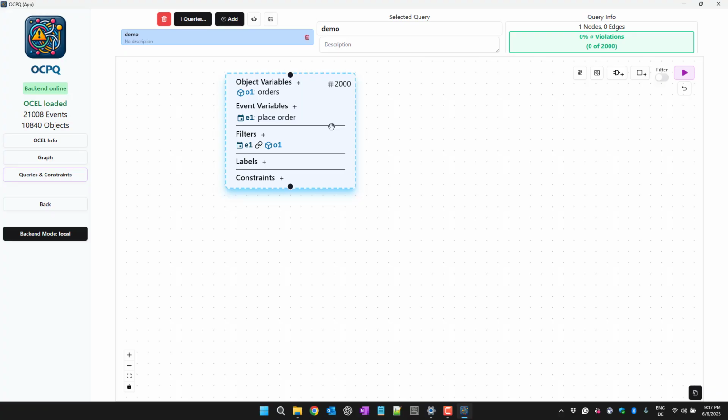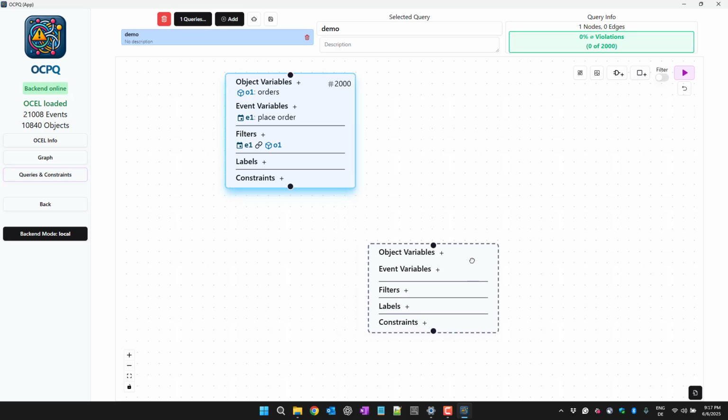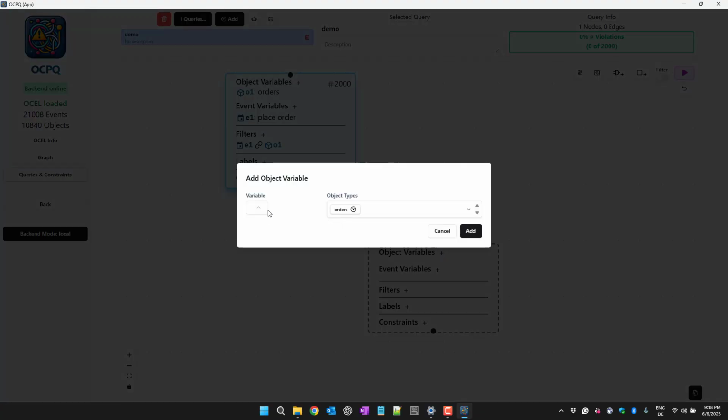But I forgot to say, if there are just a few violations, the color is green. If the violations are increasing, the color is changing, so that in one glance you can see where the problems are. So after doing this, I can add, for example, another one of these schemas, and I can connect them. And if I'm connecting them, that basically means that I'm making all the combinations, right?